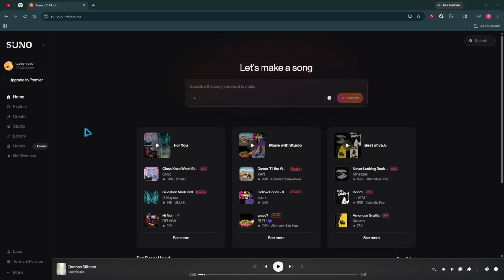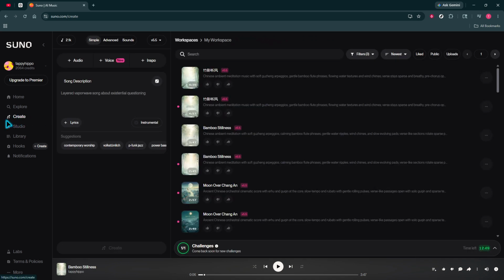First, open Suno AI. If you're new to the interface, don't worry. Everything we need is clearly labeled and easy to find. Once the site loads, log into your account. Logging in ensures your settings and creations are kept together and lets the platform access the tools we'll use today. After you're in, click on Create. This takes you to the workspace where the music and vocal generation happens.